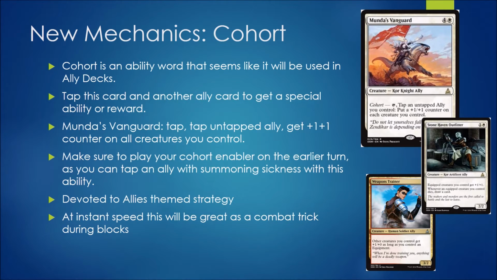Cohort is an ability word that seems like it's going to be used a lot in ally decks. The key to it is you need to tap your Cohort card and then tap an untapped ally creature that you control. With that, you're going to get a special ability. The first example is Munda's Vanguard, where you tap Munda's Vanguard, you tap another ally you control, say a Stonehaven Outfitter, and then you get +1/+1 counters on each creature that you control.